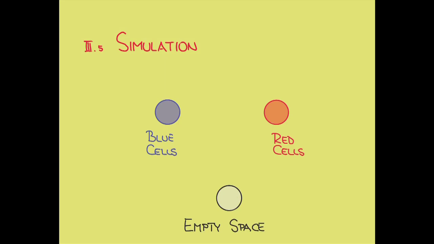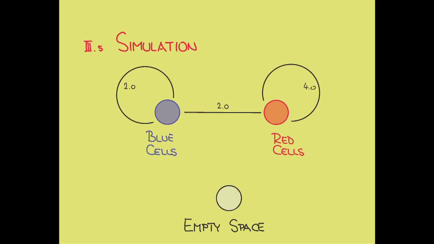All right, so this was a setup, and then here is a simulation to see whether this actually works. The simulation is done by, we have blue cells and red cells. And then we also have something that we call empty space, which is the outside. And then we say the blue cells like the red cells with a factor of 2. So positive numbers is liking. The red cells like each other a lot. The blue cells, okay. Both of them do not like empty space. Red cells are really disliking empty space, and blue cells a little bit. So this is like hydrophobic, hydrophilic perhaps. The reds are very hydrophobic.